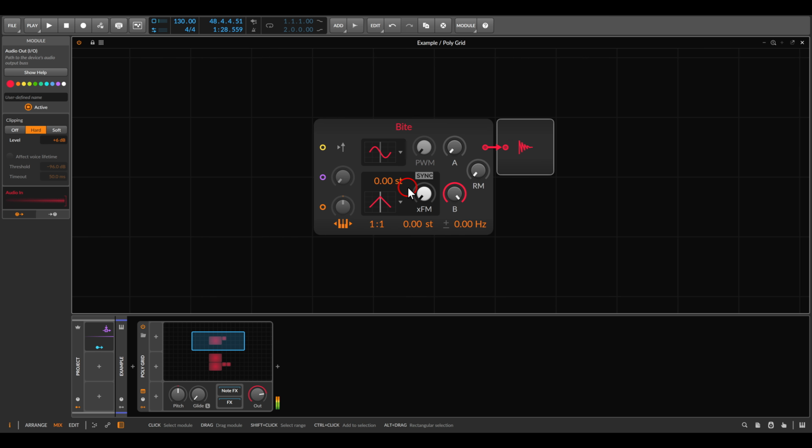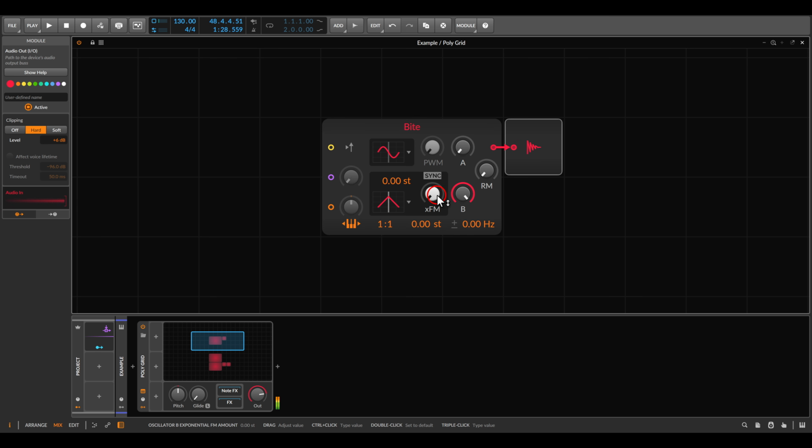Now I can add FM and create all sorts of weird sounds, detune things. Right, but we can also sync oscillator B to oscillator A and then get more stable results pitch-wise. Right, so if I turn on sync, now we get more timbre control, also with detuning. Again, without, with.